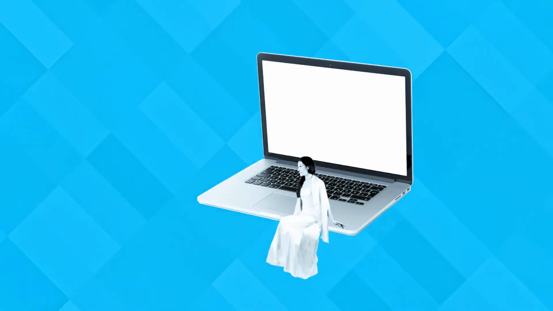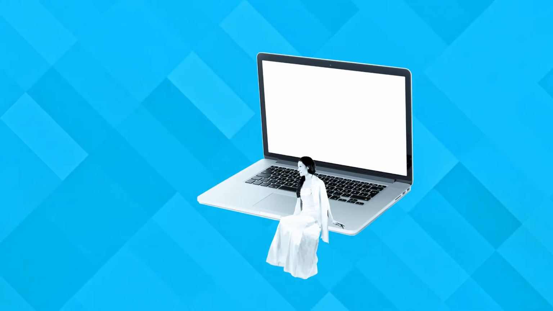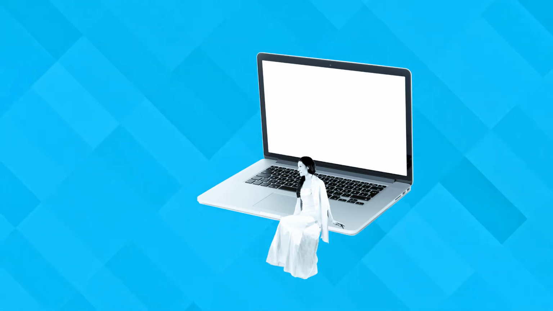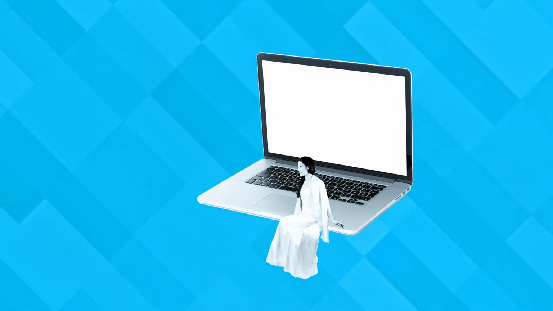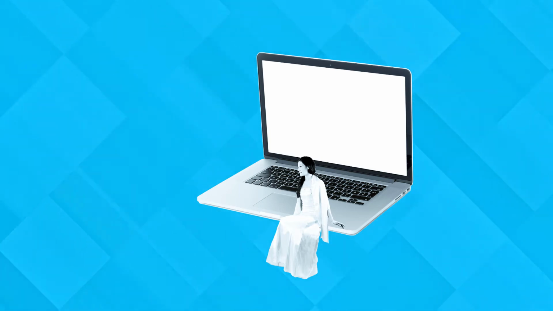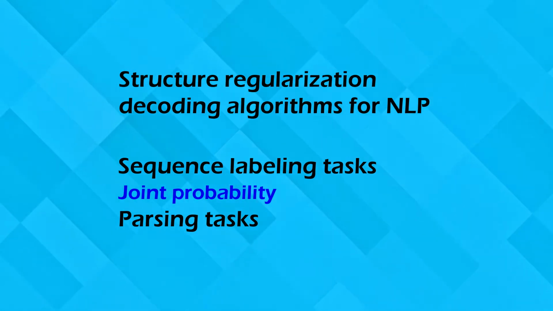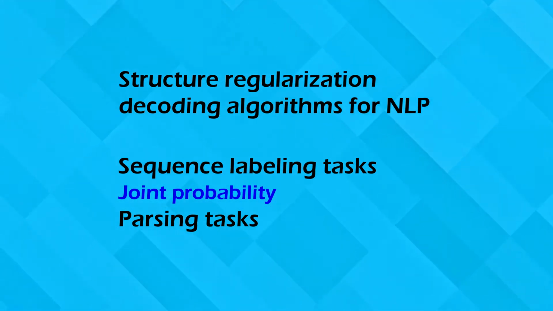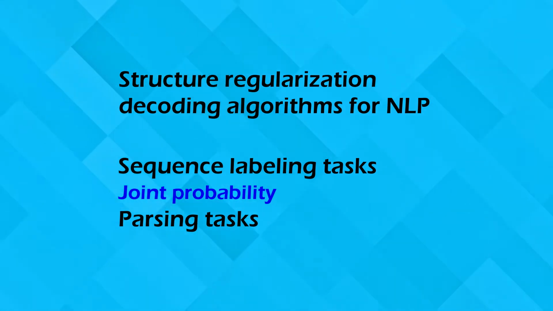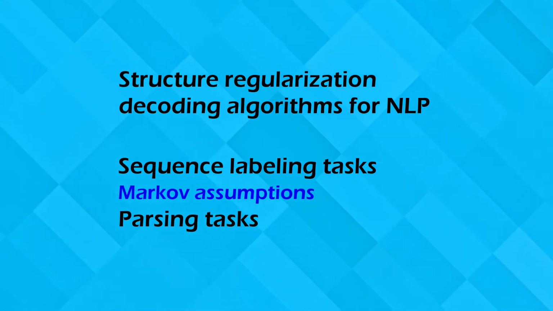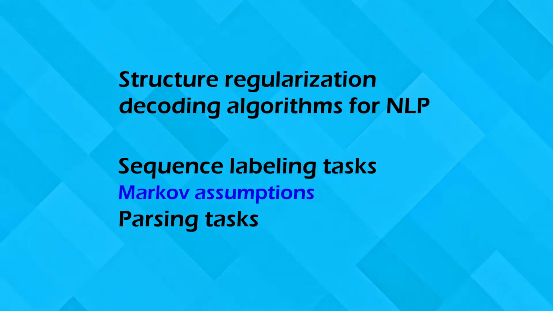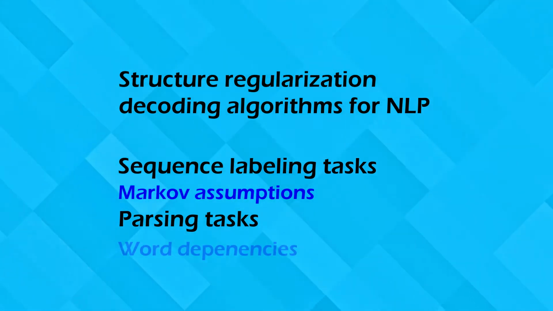The sequence labeling task finds a label sequence with the maximum probability. The procedure estimates the joint probability of the labels in the sequence of words, that is the condition. The number of parameters that is estimated for modeling the joint probability is large, and this makes the task intractable. Markov assumptions reduce the parameters and make the procedure tractable.